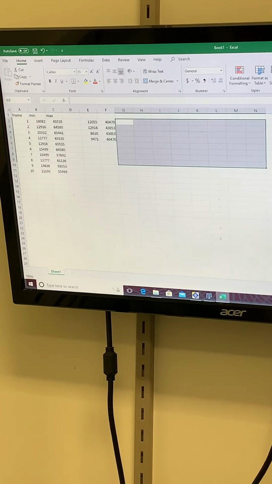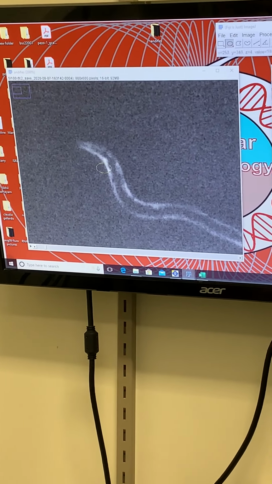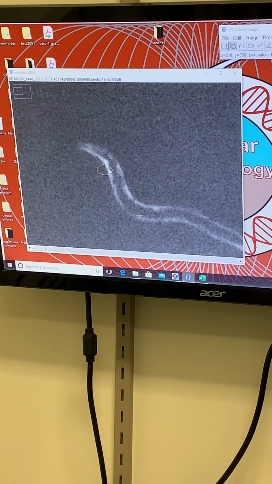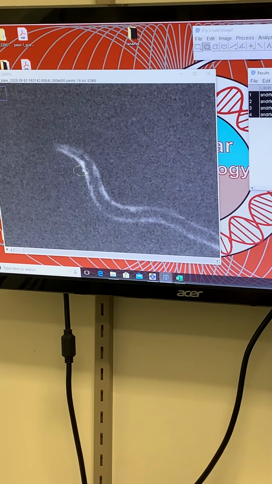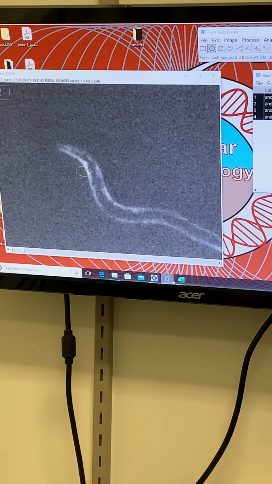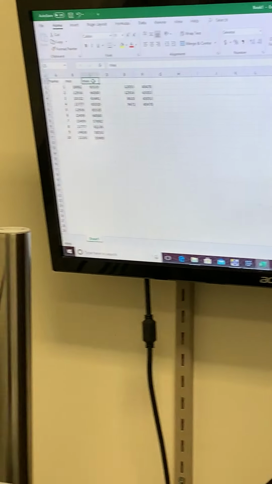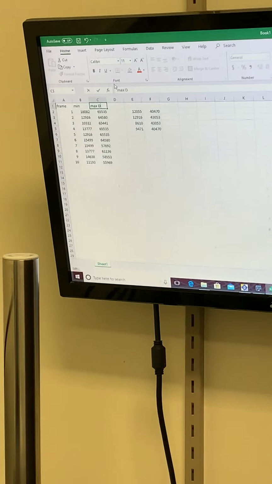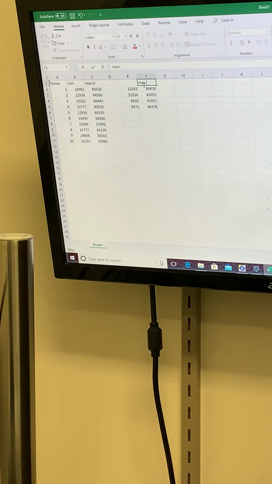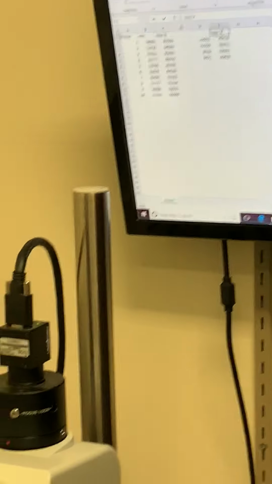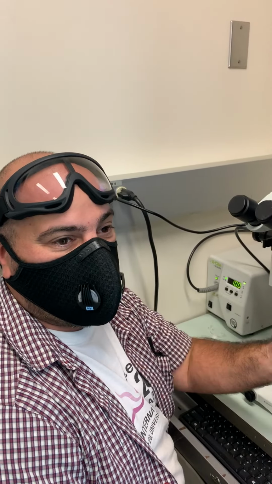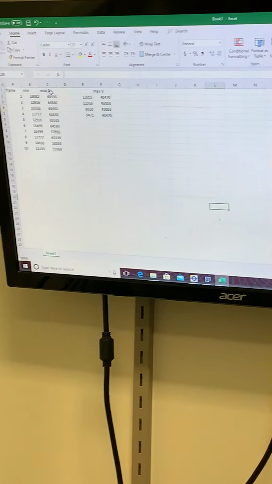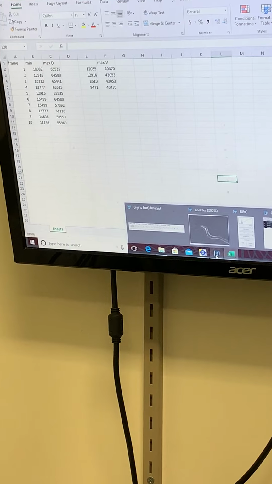Now the worms have a dorsal and a ventral side. Here is the ventral side of the muscle, there's the vulva, and so what that means is that the first set of measurements were from the dorsal side. And so we're going to call this D for dorsal, V for ventral. It's not important that you get this right. What is important is that you keep it straight and that you always know which side it is. It's not important because we are not comparing dorsal to ventral, but we want to keep them separate, okay?